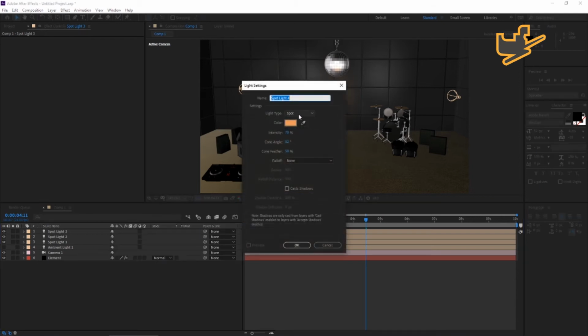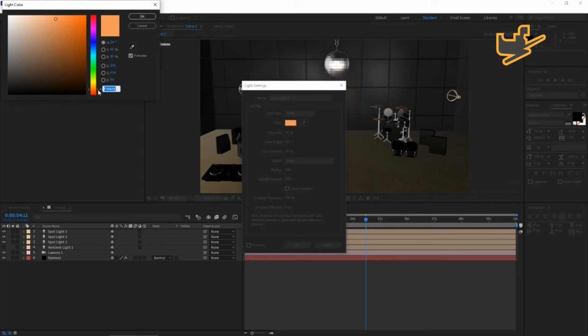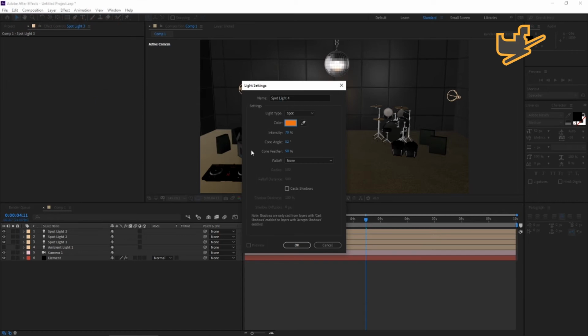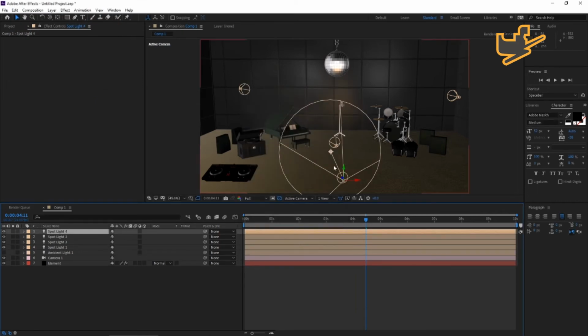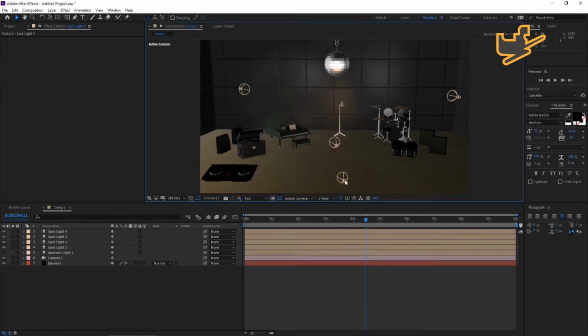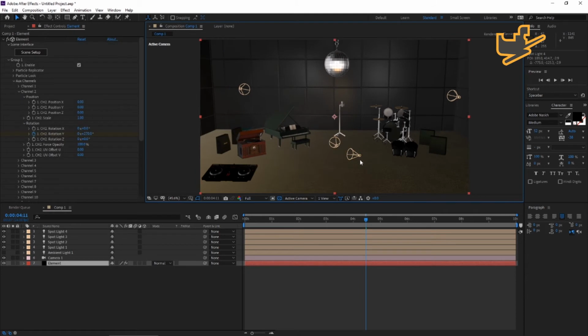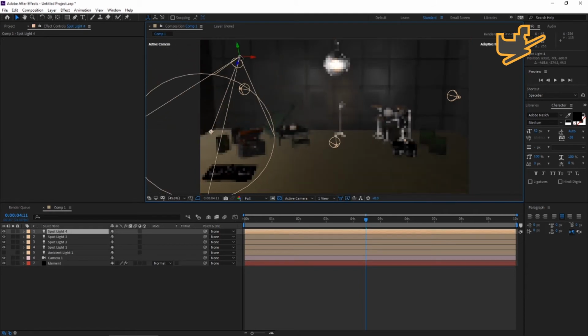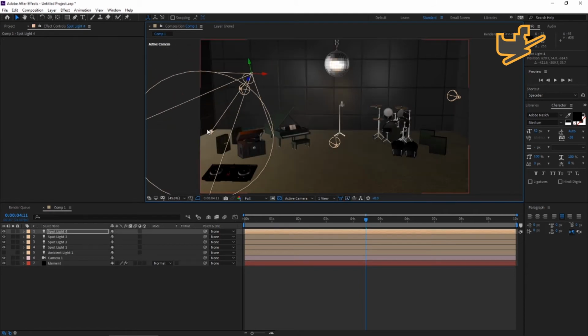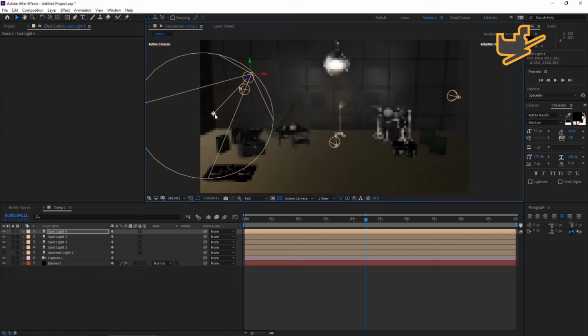Make it a spotlight, and the color should be a little more warm. Remember, a little more warm, and select this light. I want this angle on this location, and from this location make it here.